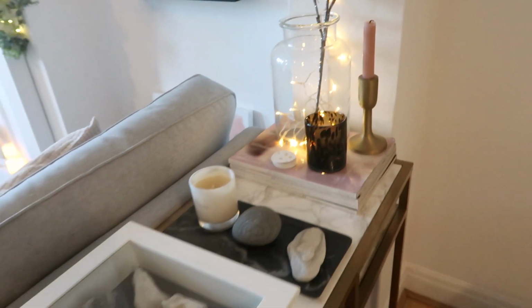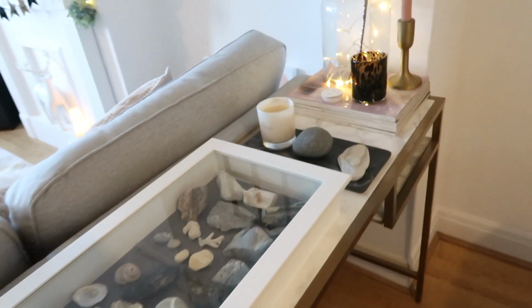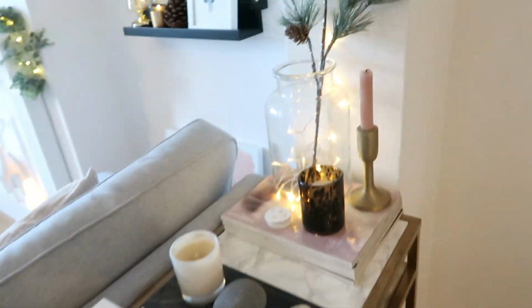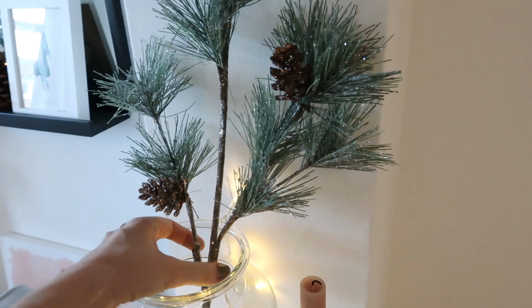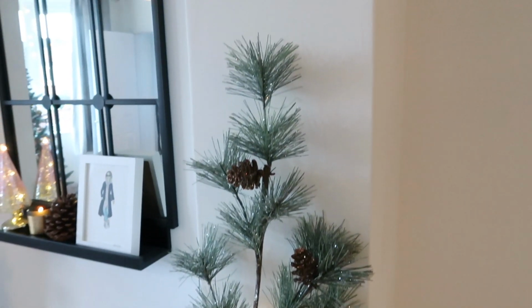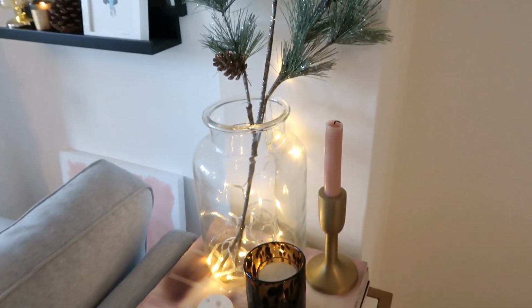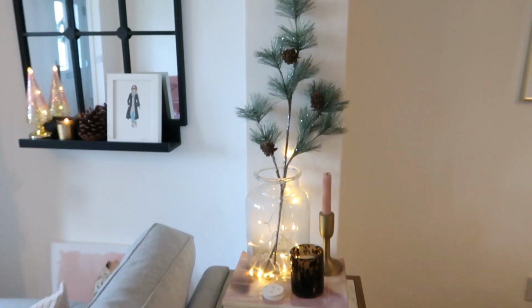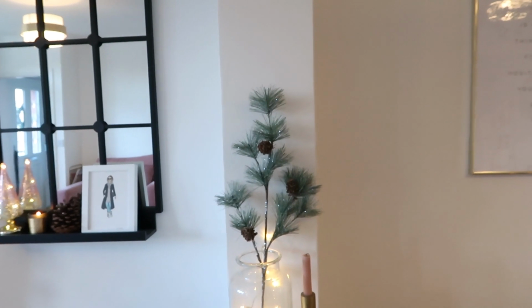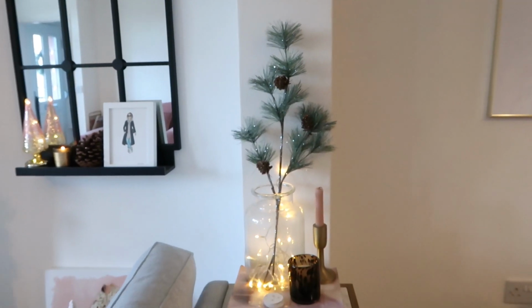So over here on my little console table, I've got my fossils and everything that I already have, but I've swapped my pampas grass for a little faux fir sprig, and there's some fairy lights in the bottom of that as well, which I just think provides a little bit of light there, a little bit of interest, and it's obviously a bit more festive than pampas grass.